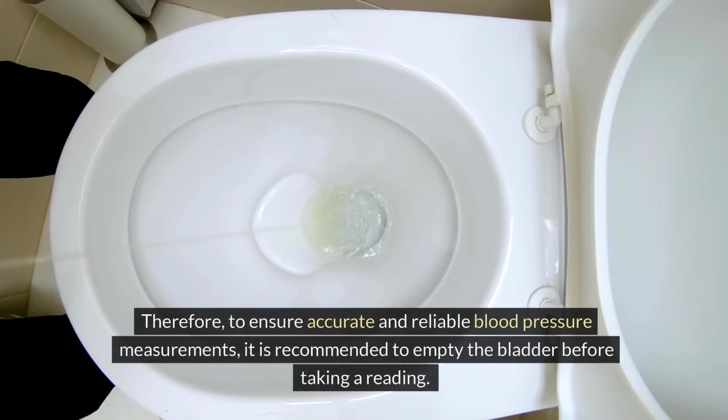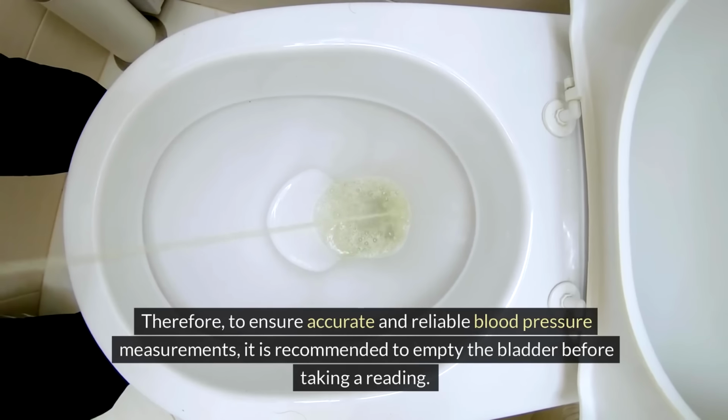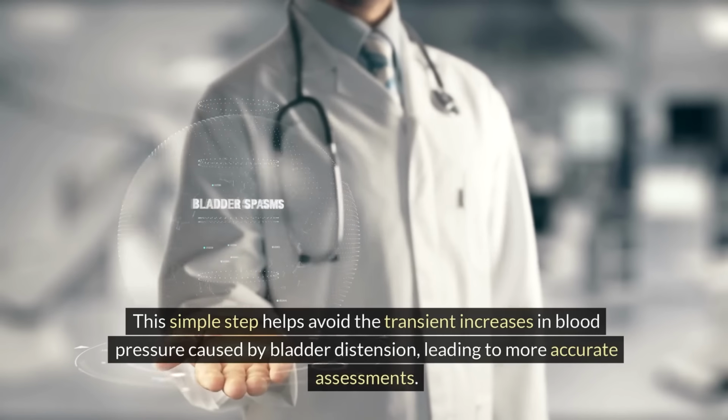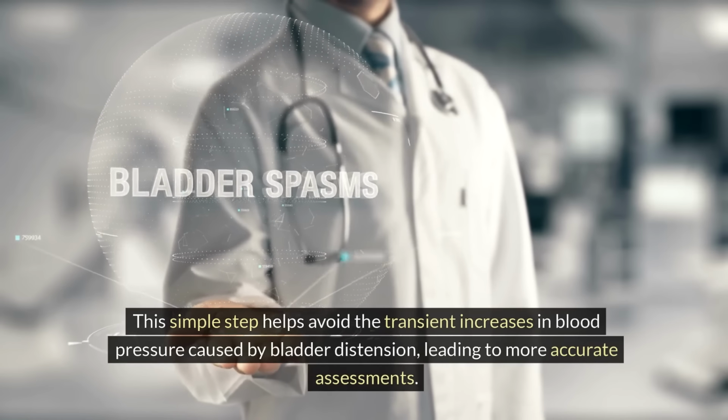Therefore, to ensure accurate and reliable blood pressure measurements, it is recommended to empty the bladder before taking a reading. This simple step helps avoid the transient increases in blood pressure caused by bladder distension, leading to more accurate assessments.